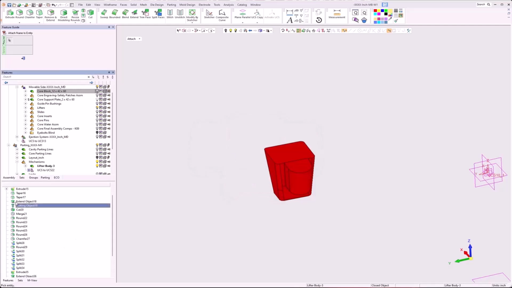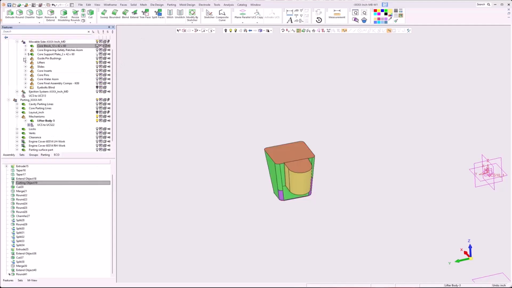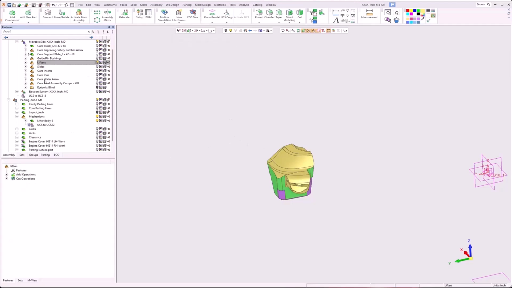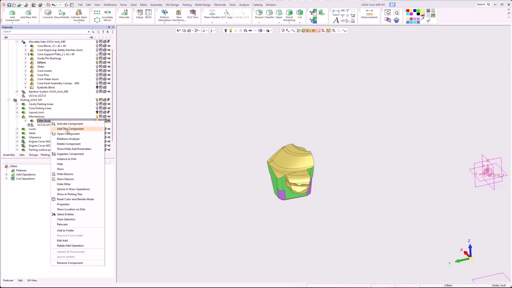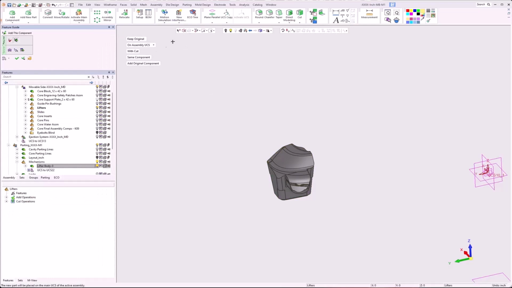For whatever reason, it didn't transfer the cutting object, probably the order I picked the merge into. So that's on me, but easily remedied. Now I can add this component. Now it's got the cut.